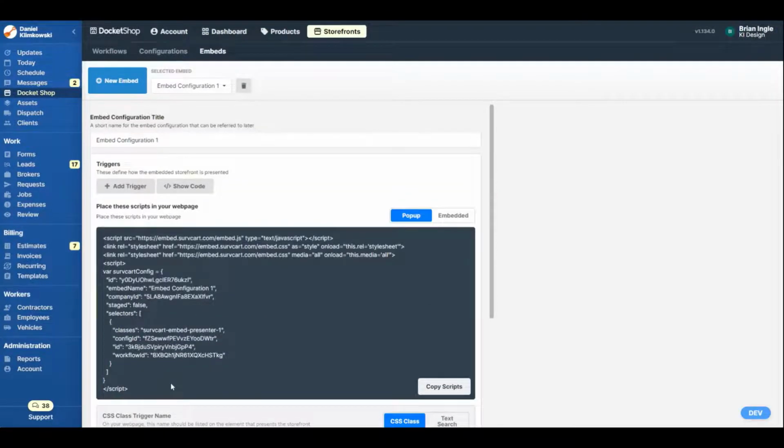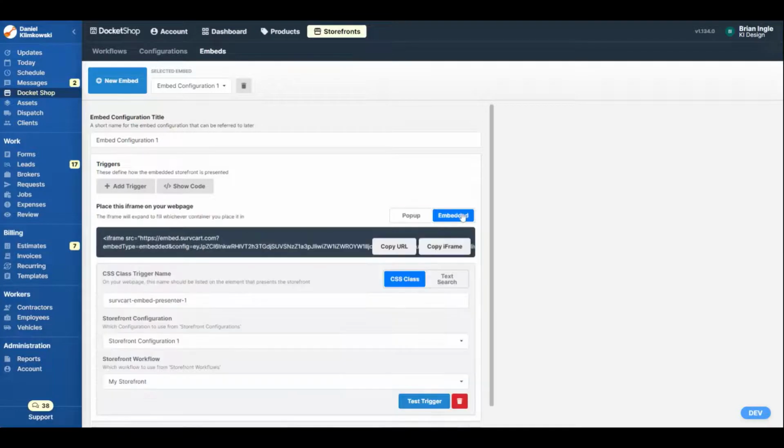This setup is for the pop-up version of the shopping cart that you just saw. We also offer the embedded version. If you copy this out and put it in your address bar in your web browser, you can go directly to the shopping cart. So this allows you to take the URL and put it on your Facebook page, put it in an advertisement. It just takes customers directly to the cart.